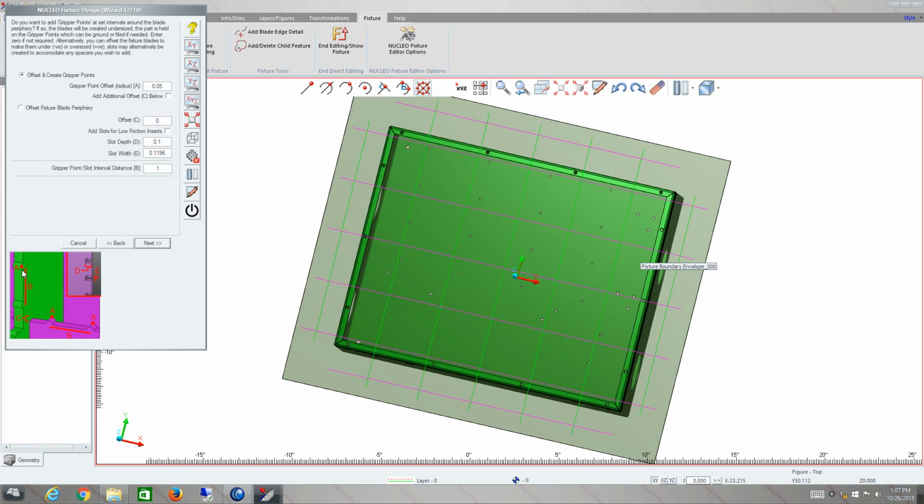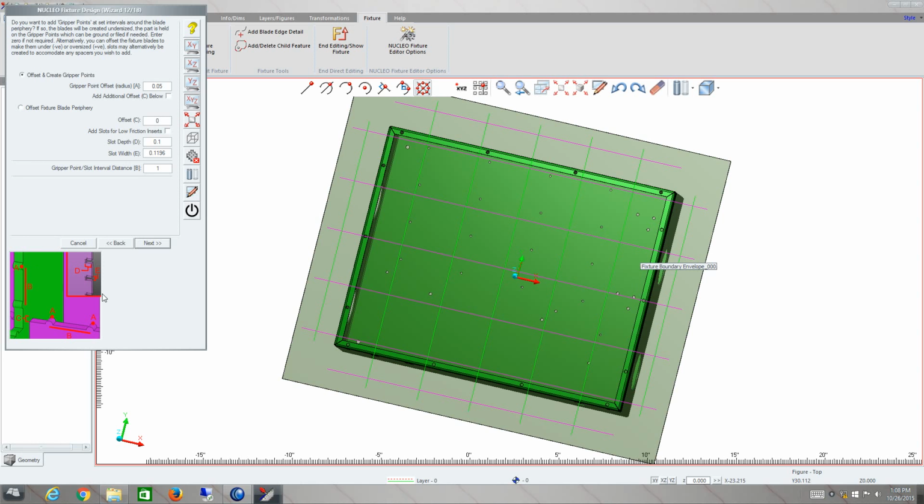Some people like this for less friction or for adjusting the fixture. In the real world, you may need to file these bumps down in places. So it's just a way of making the fixture oversized. You can also do that after the fixture is finished with a direct editing option, which again will be in another video, where you can just, after you finish creating the fixture, do some direct editing and change discrete geometries inside the fixture.